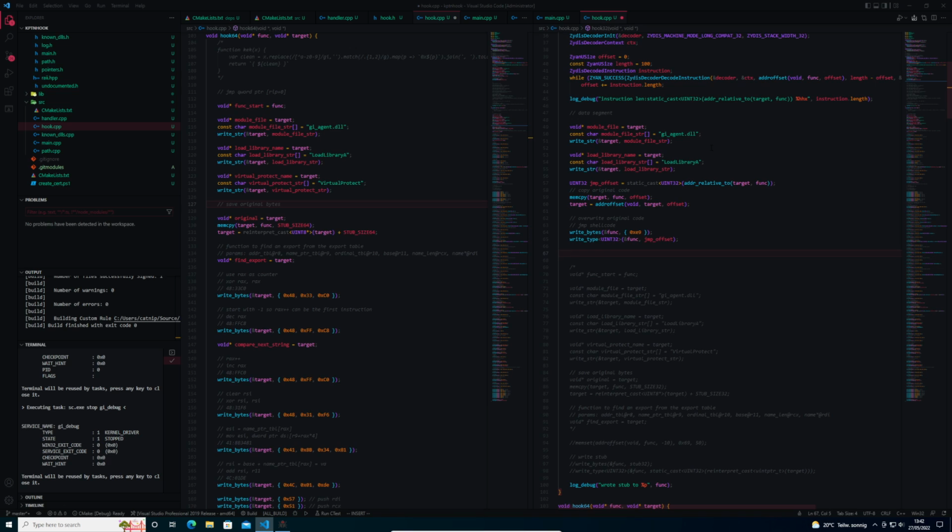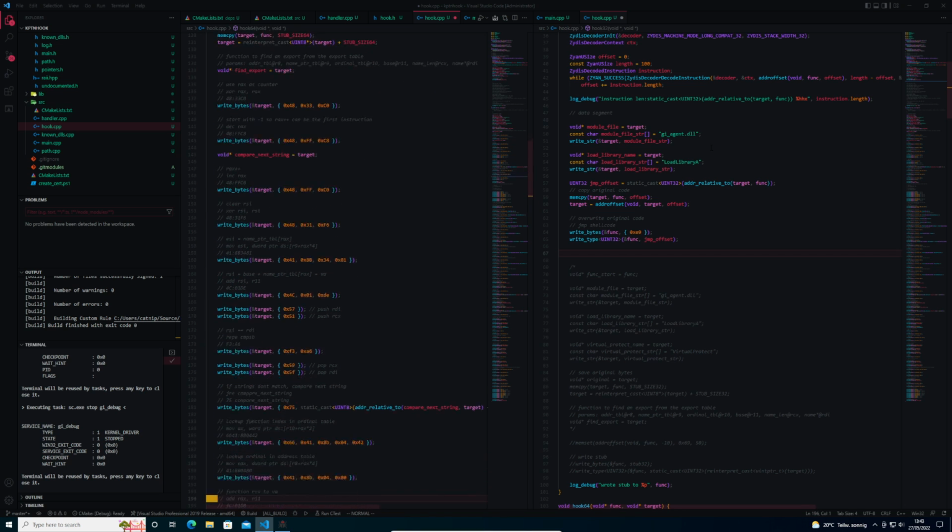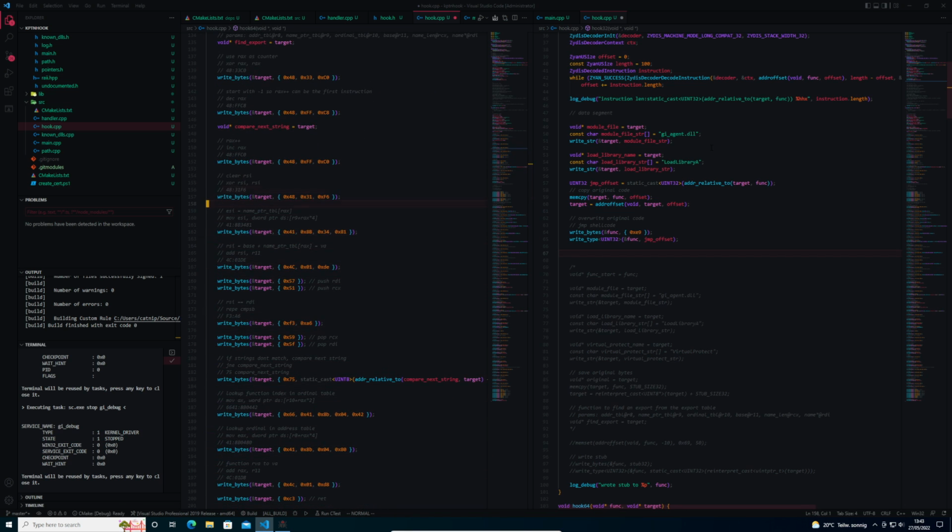Jump to the shellcode, and in here first we need to get the PEB, the process environment block. I wrote a little function that finds an export, but actually I'm not going to use that function. We only need to find one export, so I'm not gonna make that a separate function.